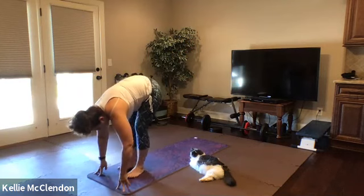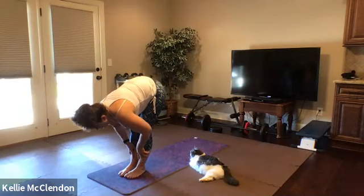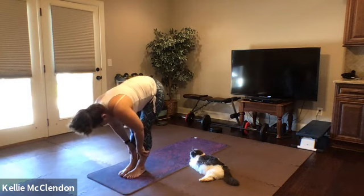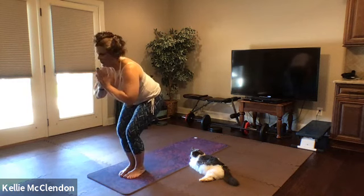Come back to center, put those feet together. Lift to standing extension. And then fold. Good, come back to standing extension. Take a breath. Bend your knees, lift your gaze, and come right up into chair.